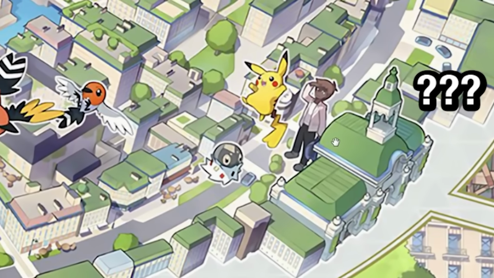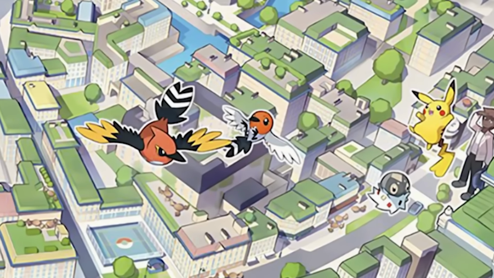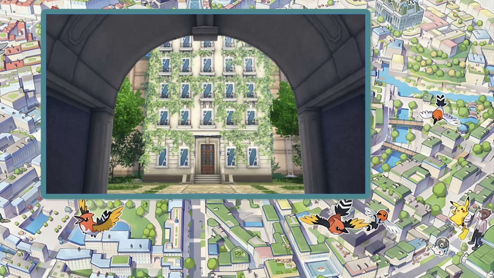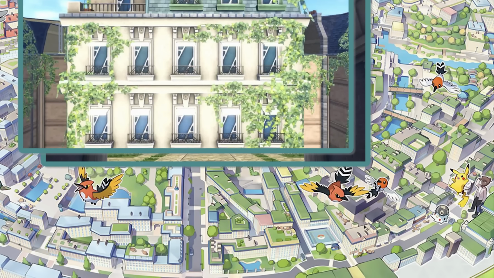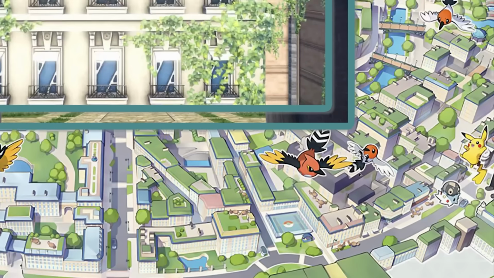But there is another building near it that you might recognize from the trailer, and I believe this is actually Hotel Z. And there are plenty of screenshots that can prove this. Starting with this one here, we can see that Hotel Z is covered in vines, and we can see the same vines throughout the trailer, which this building here, if you zoom in far enough, you can see it is kind of covered in green areas. None of the other buildings are like this, by the way, so it seems to match up pretty well.